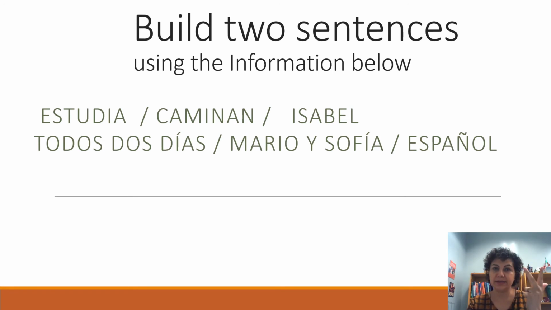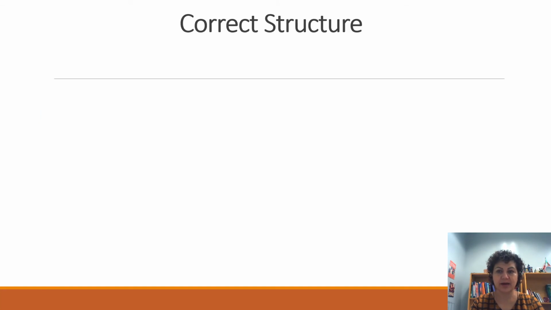Third, we need the rest of the sentence, that can be an adverb, it can be a noun, it can be a noun and an adverb. So it depends what you want to include after the conjugated verb. Remember, use the vocabulary that we are learning in every chapter. Do not complicate your sentences, make them simple, because we are in Spanish beginning. Now let's go over and see what you have and your answers.